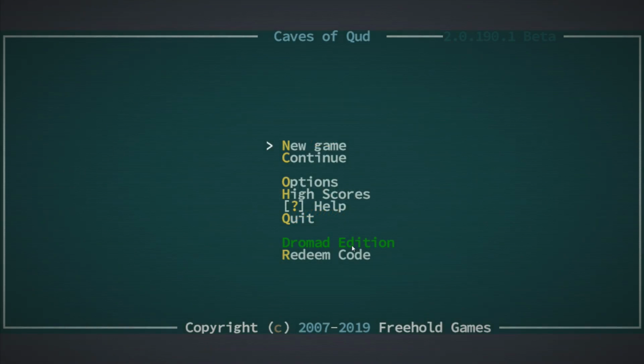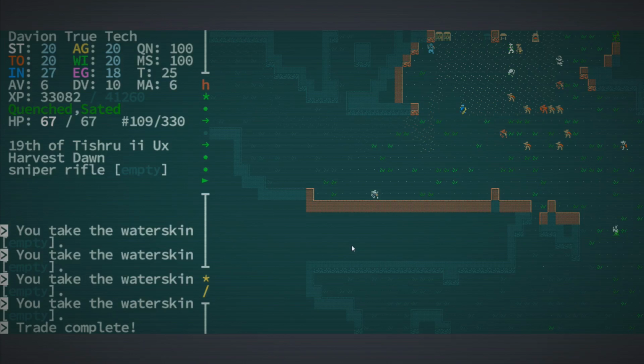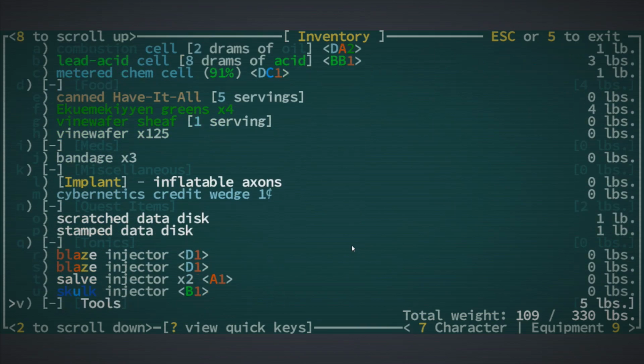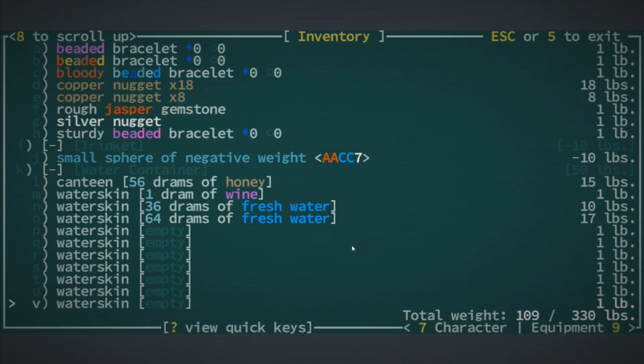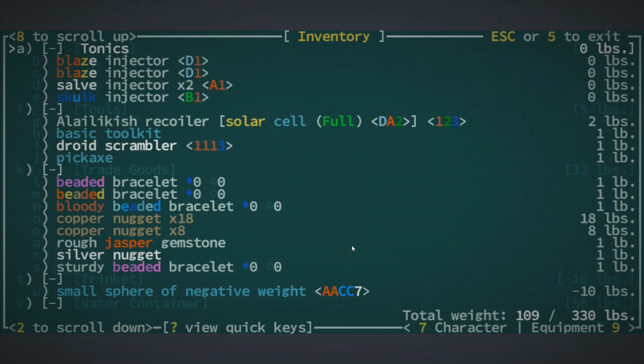Well then, back a little bit for a little more Caelid Cud. I'm now level 13, my little Truekin horticulturalist here. And I figured for this episode, now that I basically got my spelunking kick out of the way, how about we actually go back to doing the main quest type of thing, is what I'm thinking. So, how about we do that?